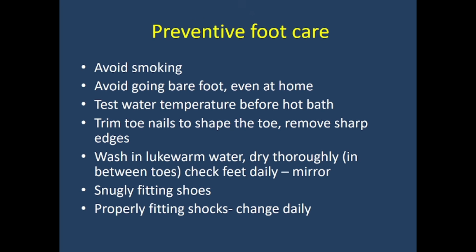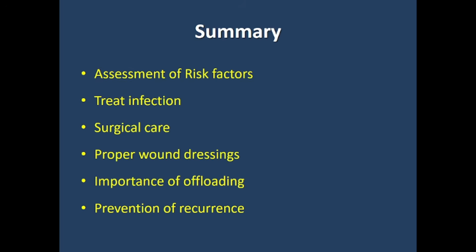Then again, trimming nails, we call nail hygiene, right? And remove sharp edges. Usually in these patients the eyesight is not good, so somebody else should attend to that and do it properly, right? You have to check your feet daily. Some people advise using a mirror even, right? And of course, somebody else should do that. Then snugly, nicely fitting shoes and socks, right? And if you are using socks, you have to change them daily. So those are the practical things. You think it's very simple, but those are the usual initial events of an ulcer, which will go on and ultimately end up in an amputation.